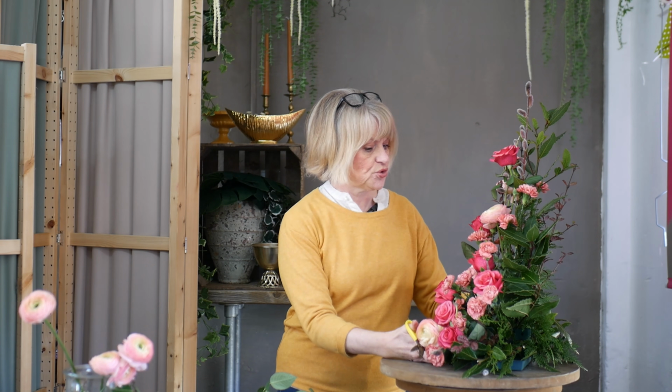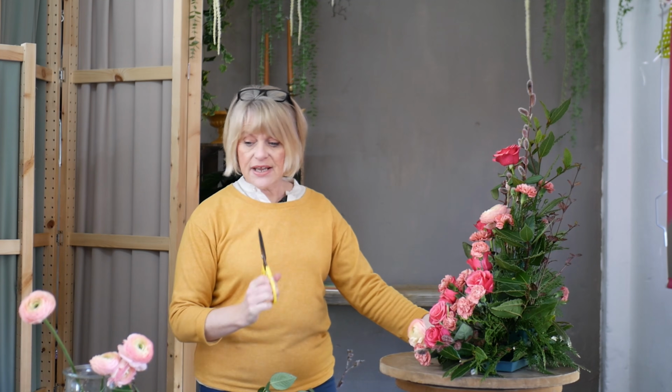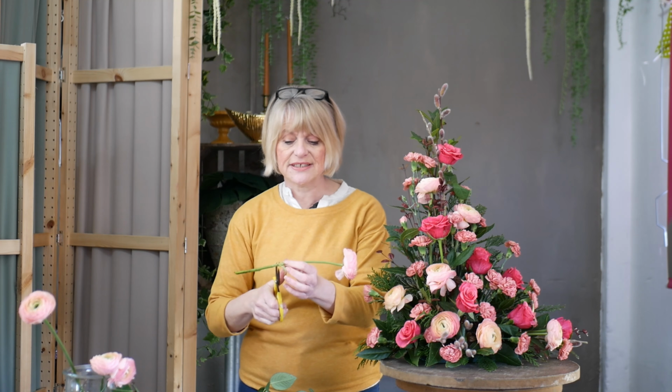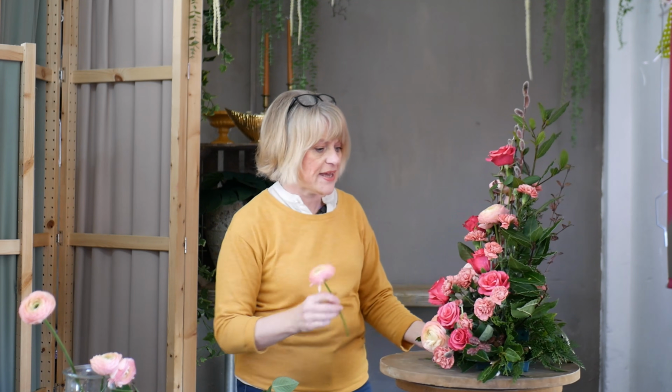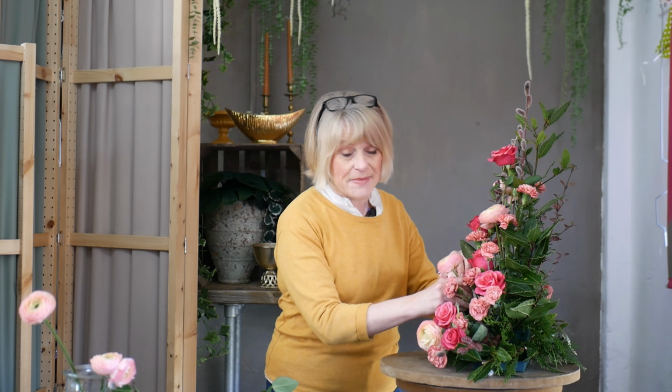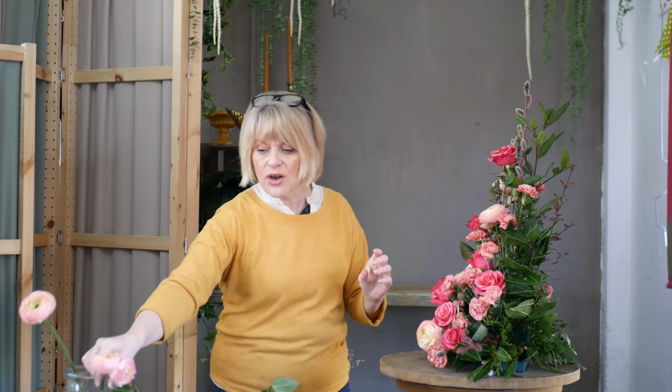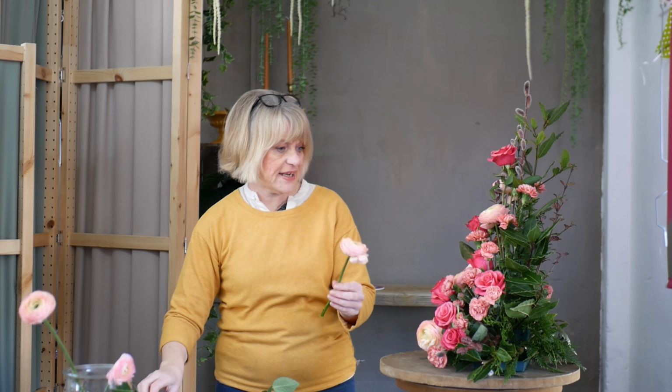So we need a little one on the shorter side, the left side as I'm working on it. Now, Ranunculus is a soft stem flower, so if you're arranging them into foam, you need to cut them straight across, not at an angle, which is what we normally do with a woody stem. And if you feel that the ends are too soft, you can insert a little cocktail stick or a florist wire into the base, and that will give it some extra added strength. The Ranunculus is really good quality at the moment. It's in its proper season, so the strength of the stem is fairly good.